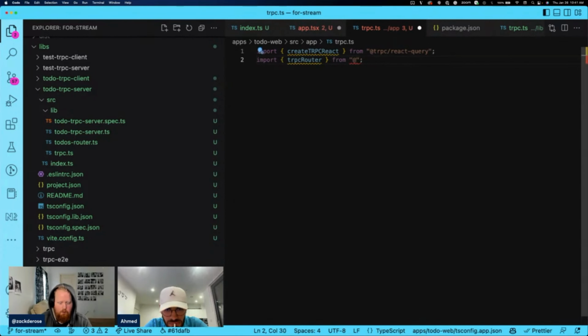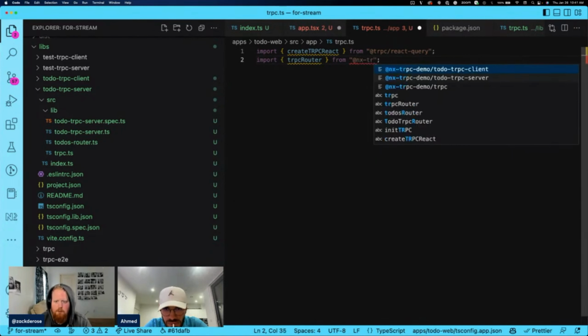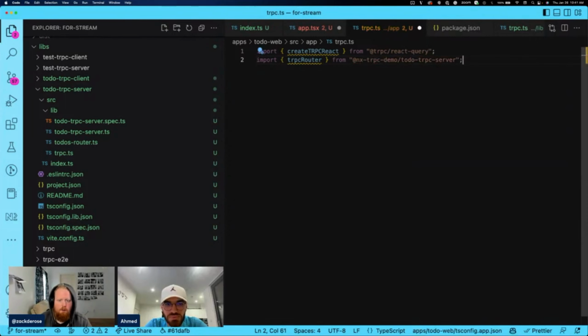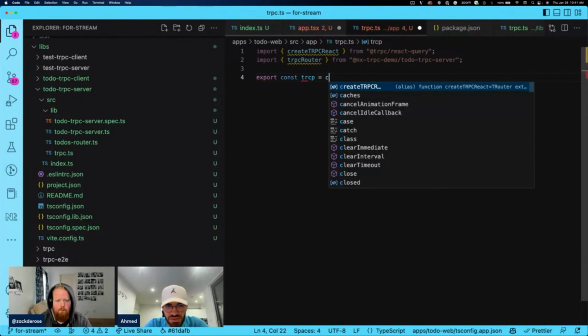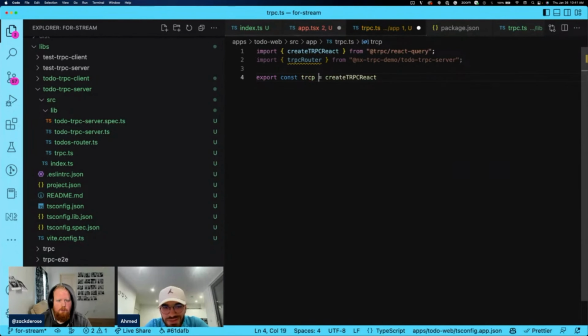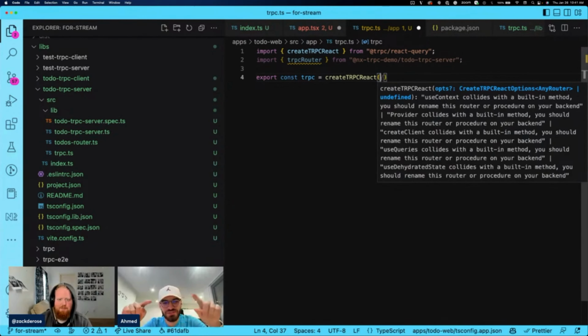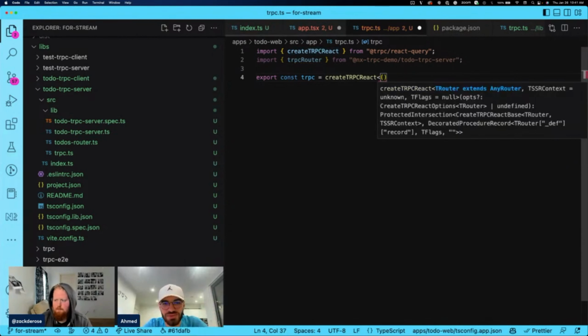What do we call this workspace? I think we called it nxtrpc-demo, from the server. Okay. And then we can export const tRPC equals createTRPCReact. And we also need to provide the type of the tRPC router before we add the function call.